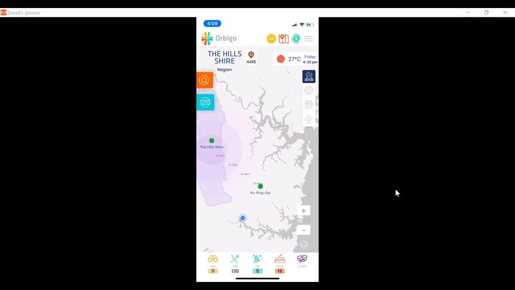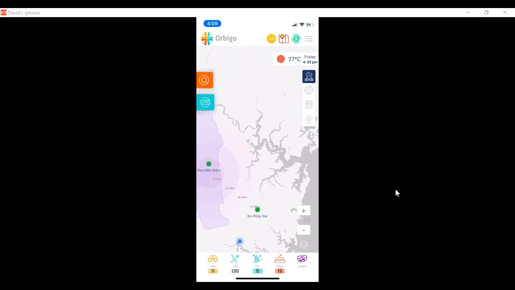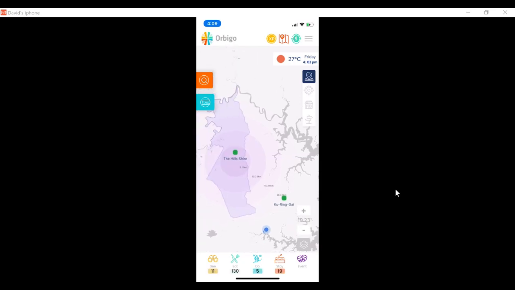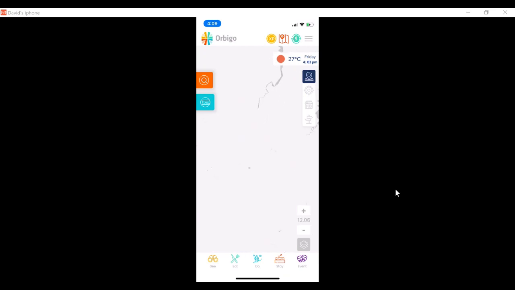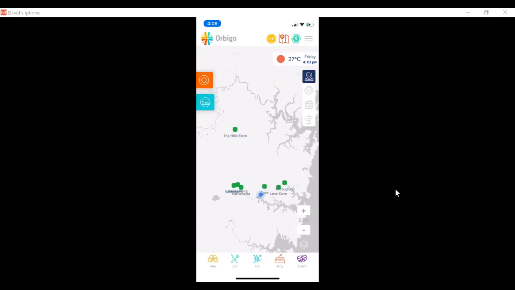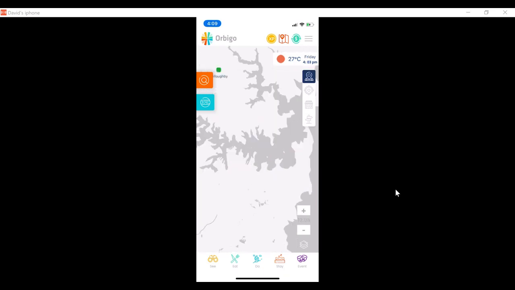And we are at the Hill Shire as well, and already we're seeing some cases there, but once again that's been altered by the data that we've been given, and that possibly is the way that the information is built. Okay, so now I'm going to select, say, Sydney.